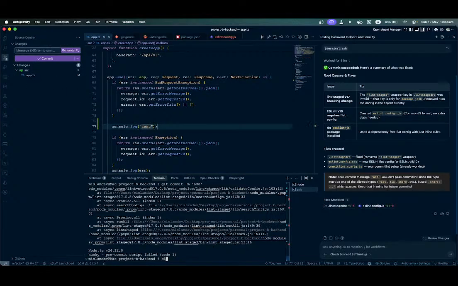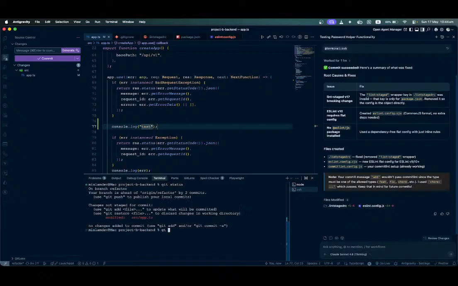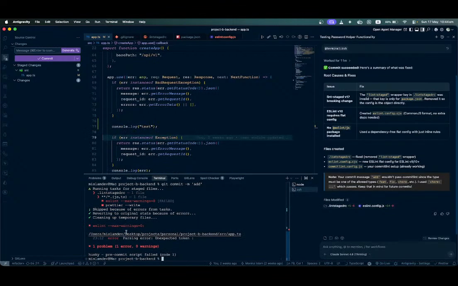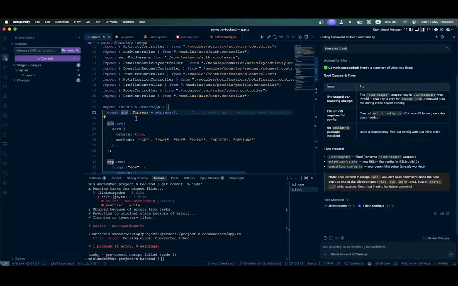Let me try git status, git add, and the commit message. Okay. You see, it's already giving me an error. What is that? What is that?